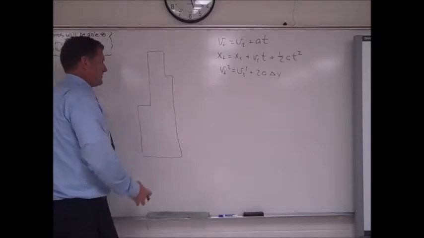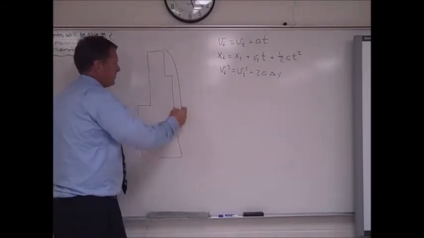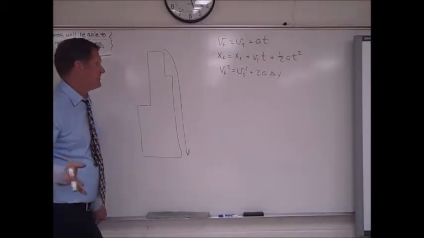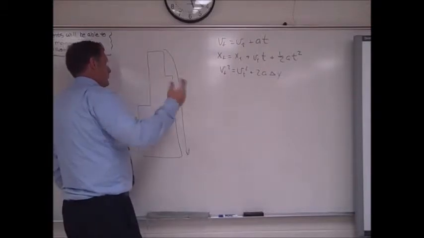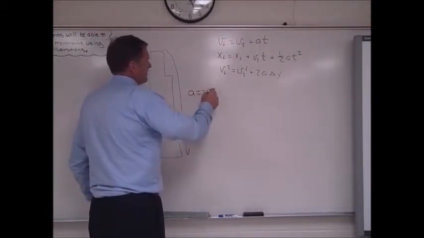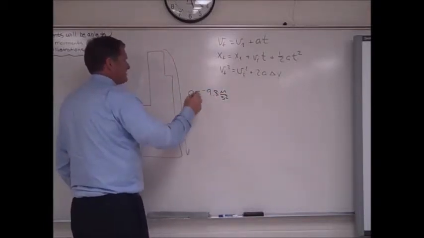Typical problem in terms of free fall, you have someone throw a penny off the Willis Tower. How fast will it get going, neglecting air resistance? What formula can we use? So I'm telling you that acceleration is negative 9.8 meters per second squared. How high is the Willis Tower?